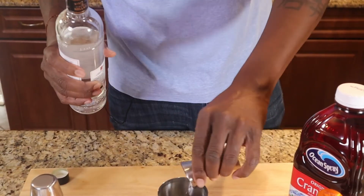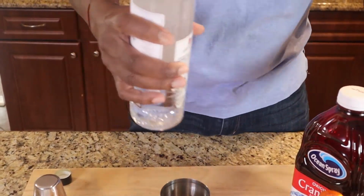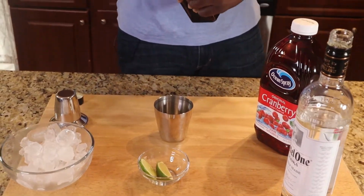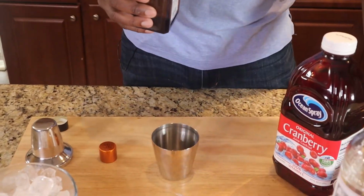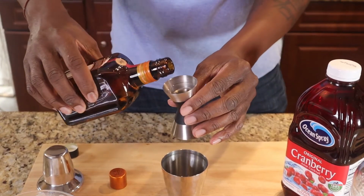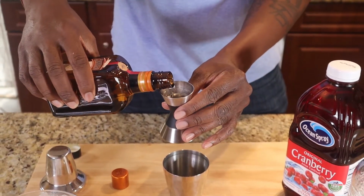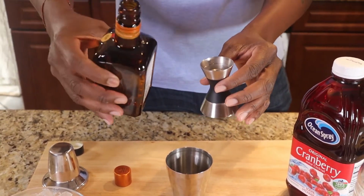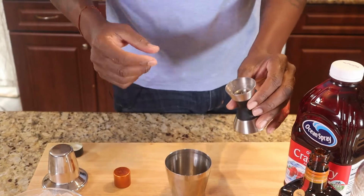All right. And that will be 2 ounces, 2 full ounces of vodka. Now, you're going to want to put just like 1/4 of an ounce of Kettle One, not even that. You just want to put a dash of, not Kettle One, the Cointreau. Just a little dash of it.